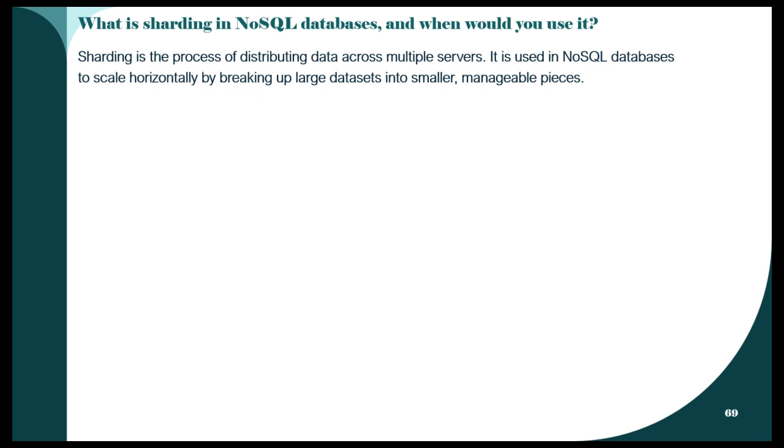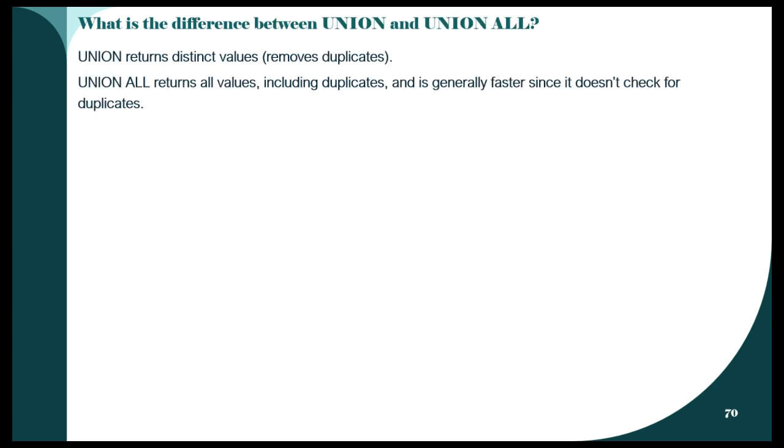Now, what is sharding? This is quite an important topic when it comes to distributing data across multiple servers. When you're dealing with NoSQL databases, you have to scale your database horizontally. So you break your large database into smaller, much more manageable pieces, so that it helps you retrieve the data in a better way and with better performance. That's how the data is distributed across multiple servers to enhance performance. So it's called sharding.